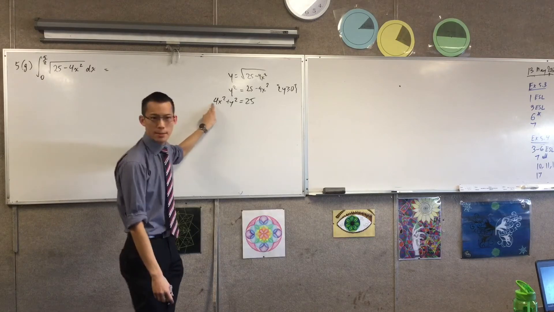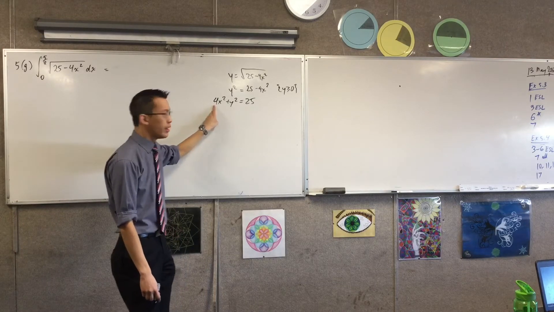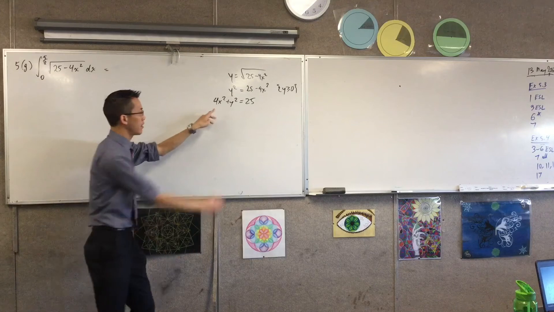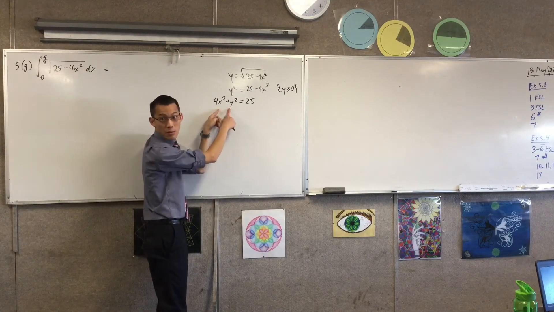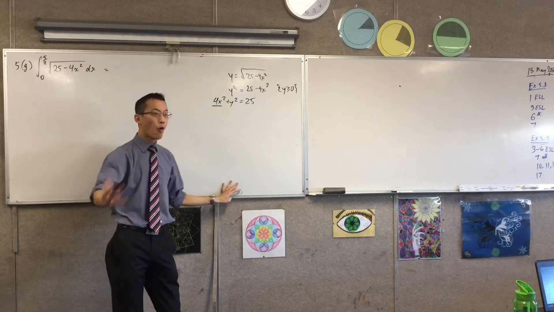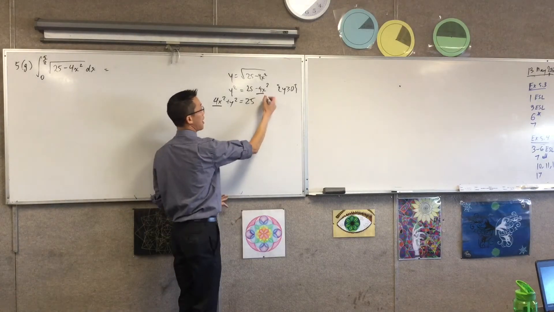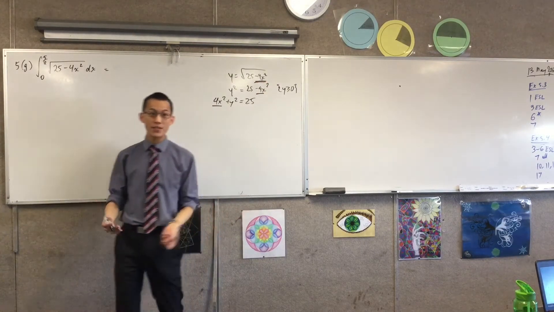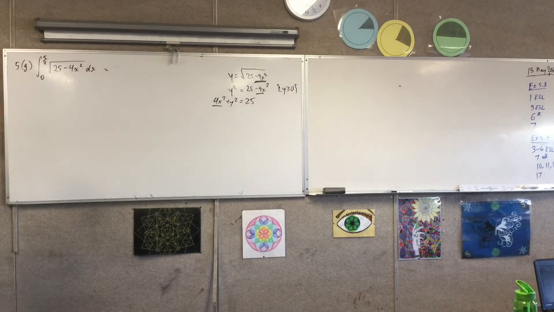Maybe I should ask this. Why is this an ellipse and not a circle? It's because of this coefficient, right? Mainly it's because these coefficients are not the same. So if, for instance, this was an x squared rather than a 4x squared, this guy, this guy, then I would have a circle. And circles are super easy to deal with, right? I'm just going to use an area formula.